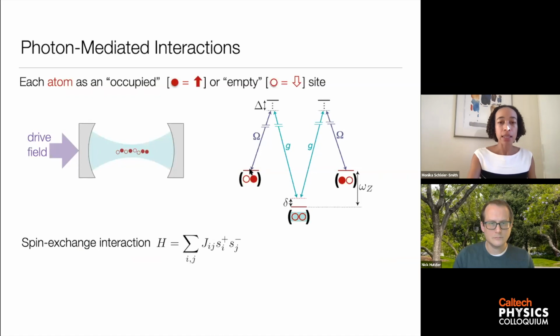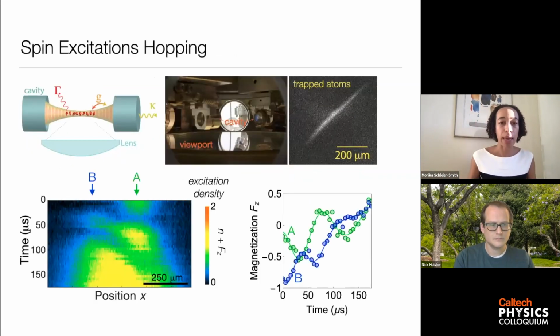drives a process. In practice, we want this to be controlled by light. So we will drive a two-photon process where an atom can absorb a control field photon, flip its spin, and emit that photon into the cavity, and then another atom can flip its spin by absorbing that photon. Okay, so this is something that should give rise to this kind of flip-flop behavior.